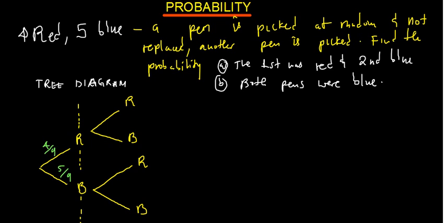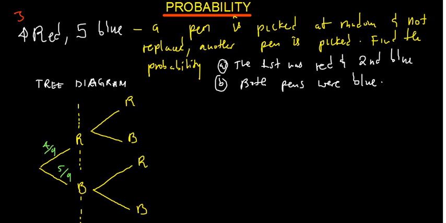Now, if you picked a red pen, what is going to happen? Remember, you had only 4 red pens. So, at the beginning, if you picked one red pen from 4, how many are going to remain? How many pens have remained? Are you able to follow what I'm saying? So if you picked a red pen, it means they are no longer 4, they are now going to remain 3. Why? Because you picked and you did not replace. So you have got now 3 red pens, but the blue pens are still 5.